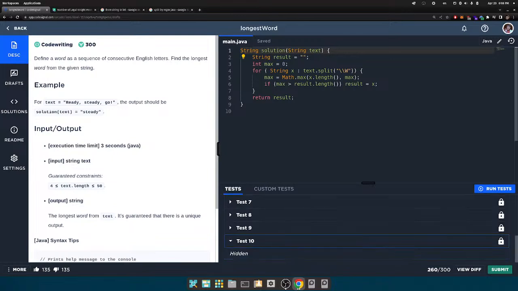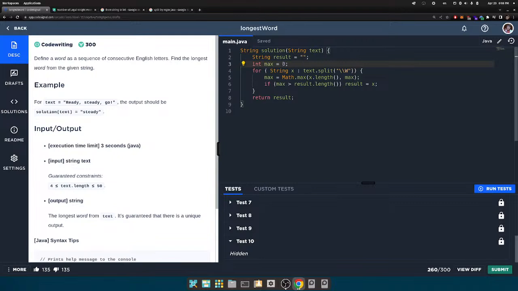But why? Why is it failing? The longest word from text, guaranteed that there is a unique. Let's find the longest word from the given string. I'm splitting.